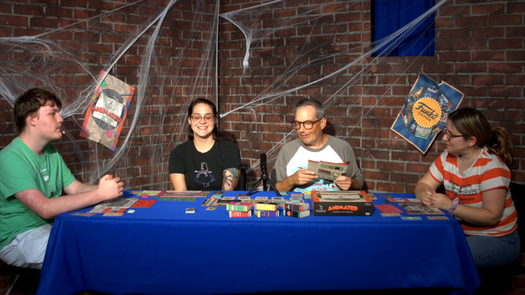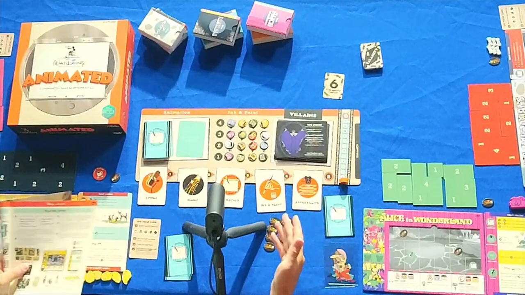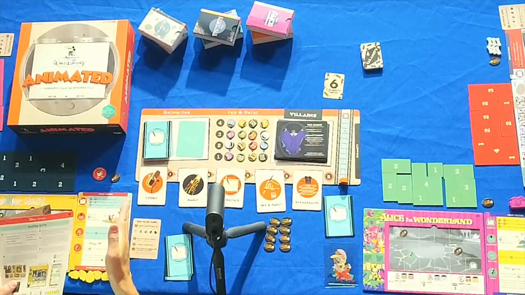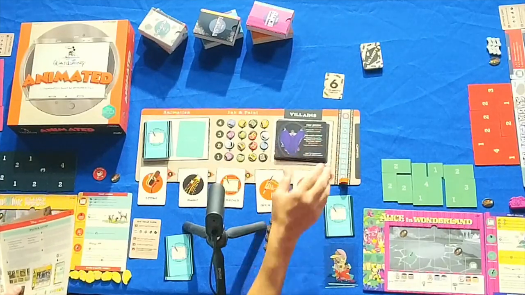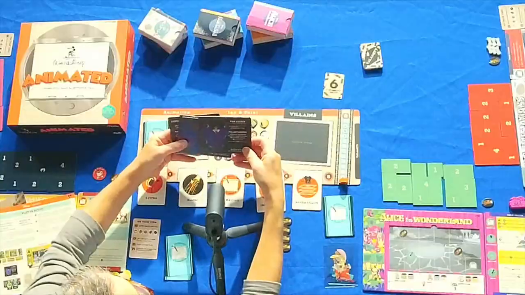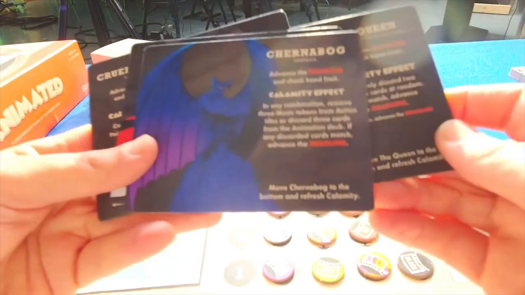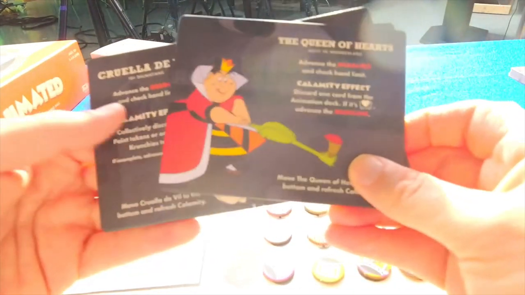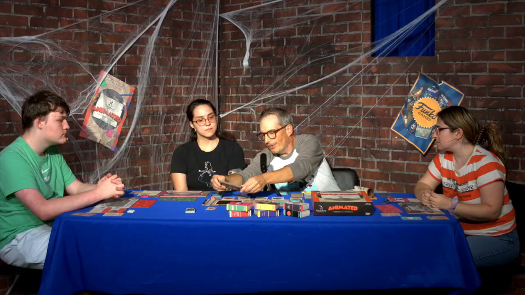But we have everything set up. We're not gonna bore you with the little details here, but you'll see how we play the game. We have the main animation, I guess, the studio board here, with the animation cards. We have ink and paint, where we have some paint that we need to collect in order to build our scenes. We have our villains here. They're gonna be attacking us during the movie. They're gonna be causing calamity. So we have the different Disney villains here. Right now we have the Evil Queen, we have Chernabog, we have the Queen of Hearts, we have Cruella DeVille, and they're all gonna be causing havoc, trying to push up our deadline.